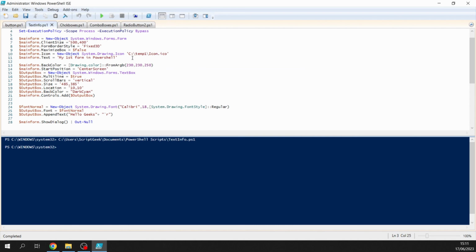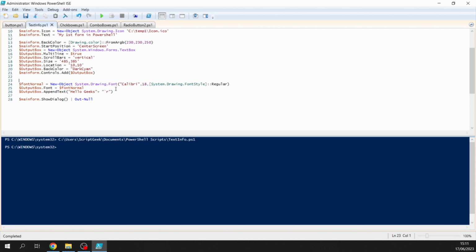We've got the main form that we've created. We won't go into that, we've just been through it. It's exactly the same. We've got an output box here that we're creating as a new text box. So it's new object text box, setting multiline to equal true, so you can scroll up and down, saying that the scroll bars are vertical. And again, we're setting the size and the location and the back color, and then we're adding it to the form. It's crucial that you do this bit, because if you don't add it to the form, it won't appear. You could create everything, and if you don't do that final step, it won't appear.